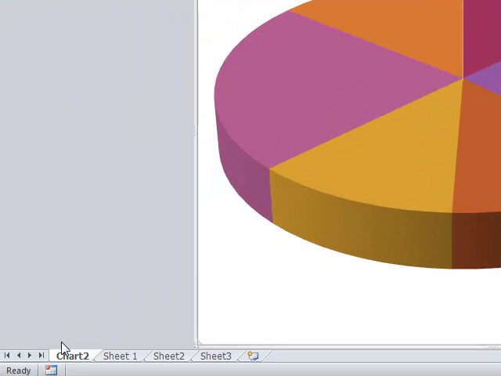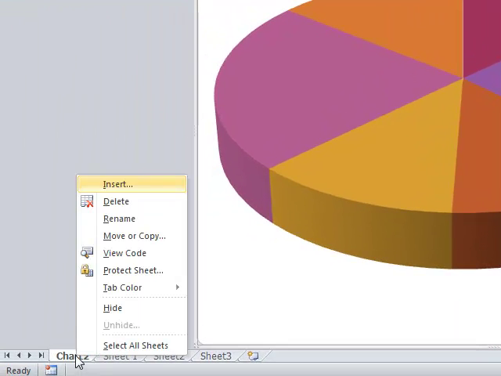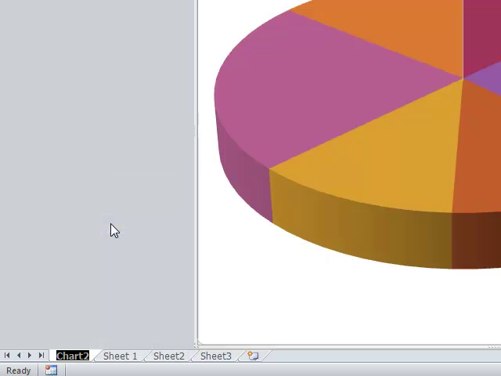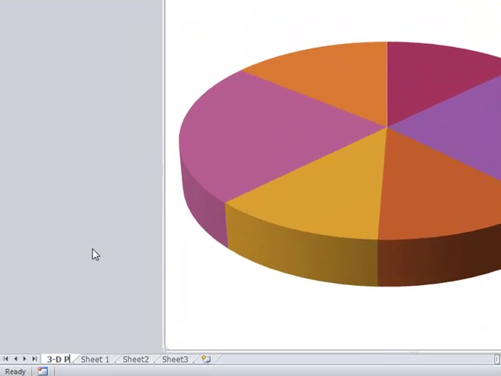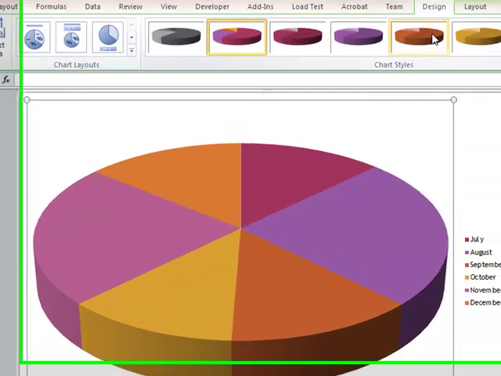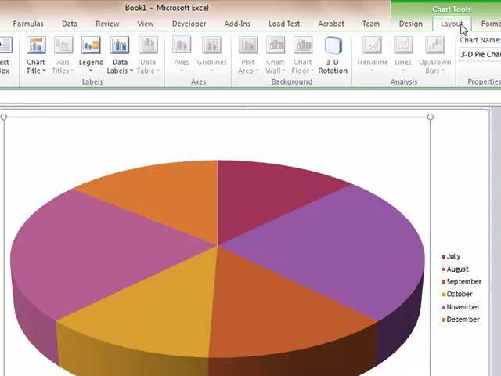Okay, we're going to right click and we're going to rename this tab. We're going to call it 3D pie chart. Okay, then we're going to go to our layout tab.